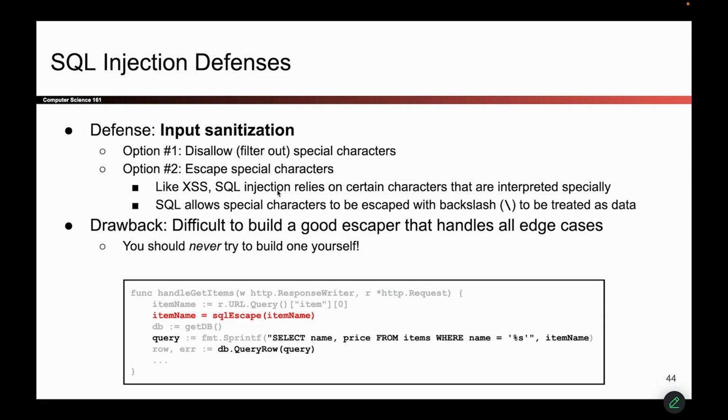So that's one option, is to disallow special characters. Or you could escape the characters. So even if someone enters a quote, you escape it with a backslash. And now it's treated like a literal quote, as opposed to a special character in SQL. And once again, the drawback is that building a good escaper is tricky. There are ways to get around escapers. And so instead of building your own, a better idea is to use existing libraries that do this for you. So for example, this code seems to be calling some predefined SQL escape function on the user input.